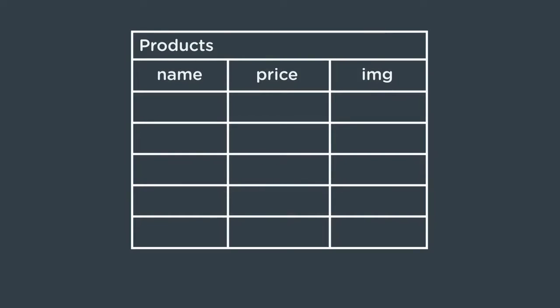Let me walk you step-by-step through the query we'll write to retrieve product data. I'll walk you through installing MySQL and creating a table to store the product shortly, but let me first show you the query. Remember that each row in this table will contain information about one shirt, and each column will represent one piece of information about the shirts. The command in SQL to retrieve data is SELECT — you start off a query with that command.